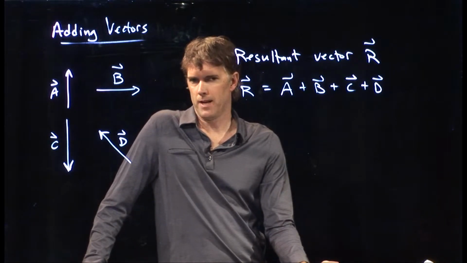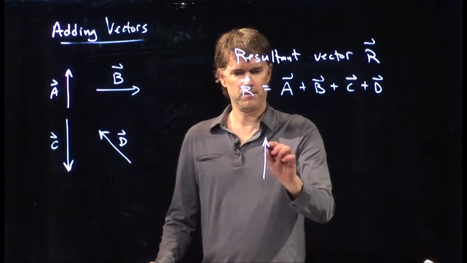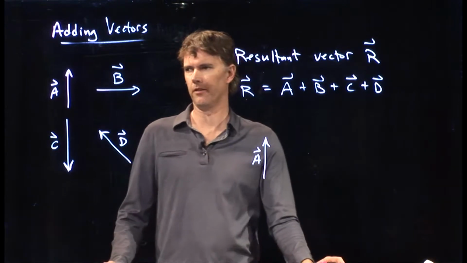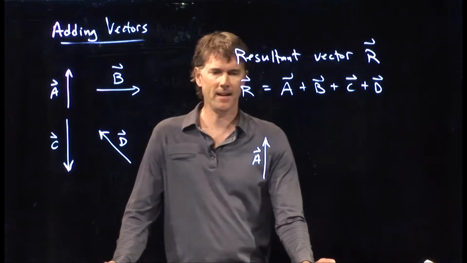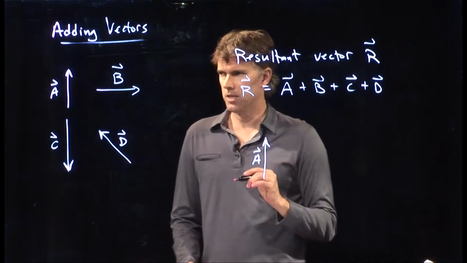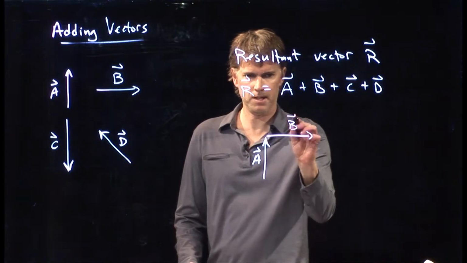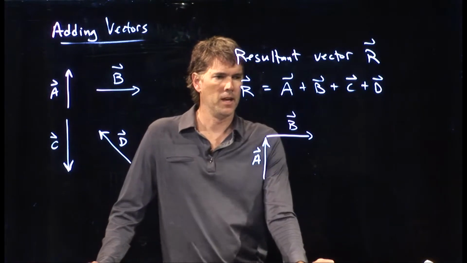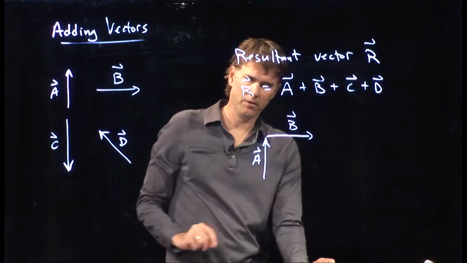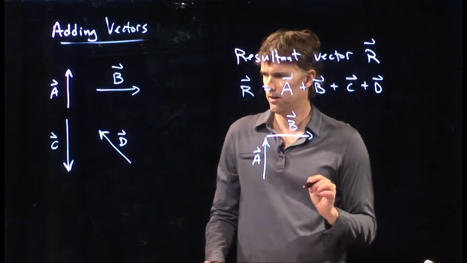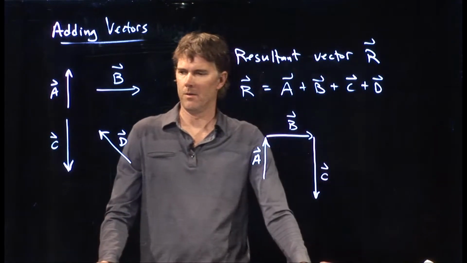All right, what we said was when we're adding two vectors, we just draw the first vector somewhere. There's my first vector A, roughly the same length and the same orientation. And then I take the tail of the second vector and add it to the tip of the first vector. So there's the tail of B attached to the tip of A, and it's heading off to the right. And now we take the third vector and we move it into position such that it starts at the arrowhead and moves off in its particular direction, roughly like that.